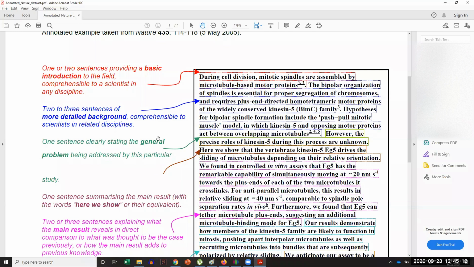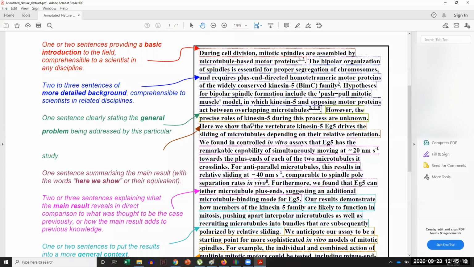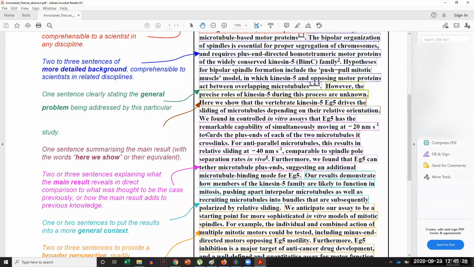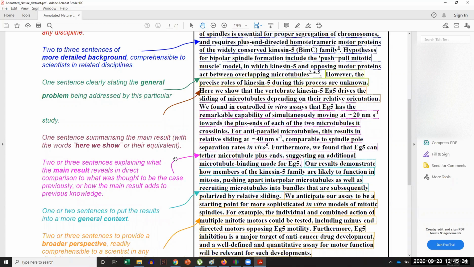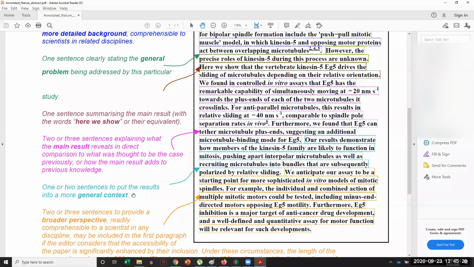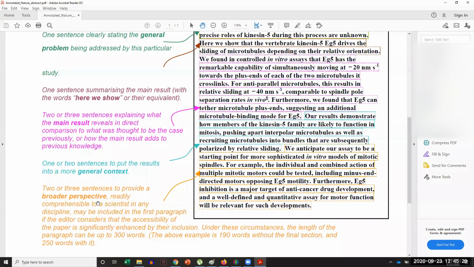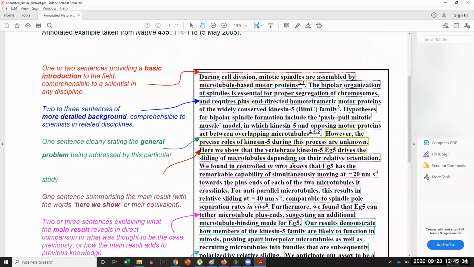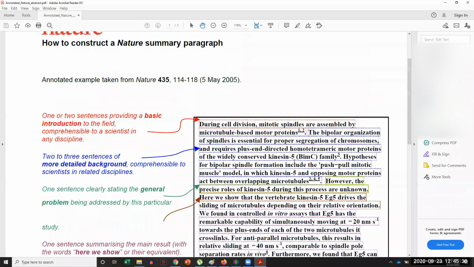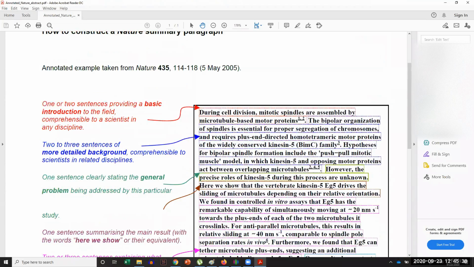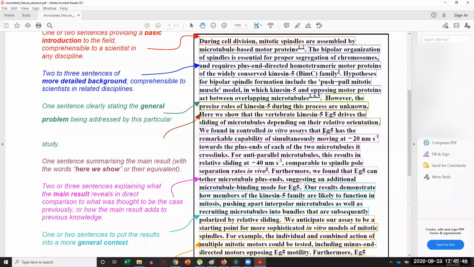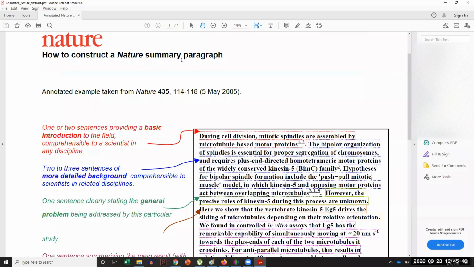Then what is the problem statement? A general and clearly mentioned problem statement comes at the 3rd line. The 4th line is how we do it. So that is very important, how we achieved it. Next is the main results that we achieved from doing this. Then finally, the general context and a broader perspective. What is the use of doing this to the society? So this is how you write an abstract. If you are writing a research paper or a thesis abstract, whenever you see an abstract or a summary, you should always follow this paragraph.